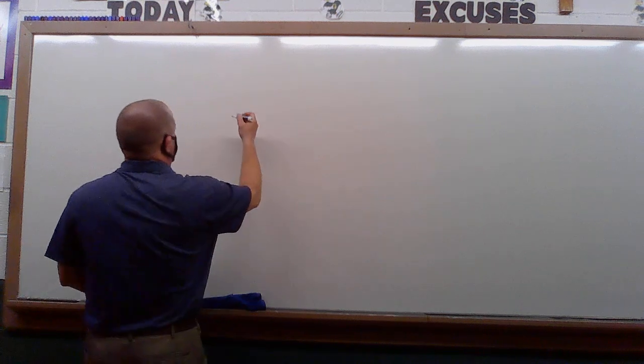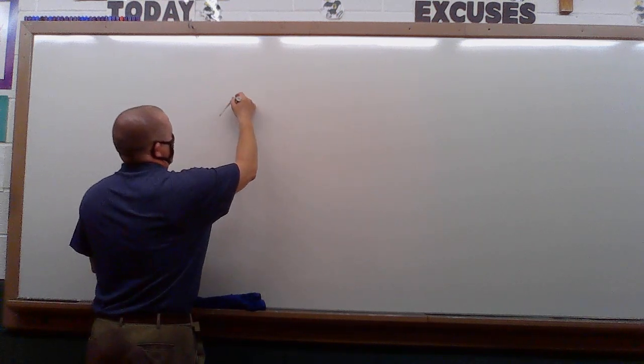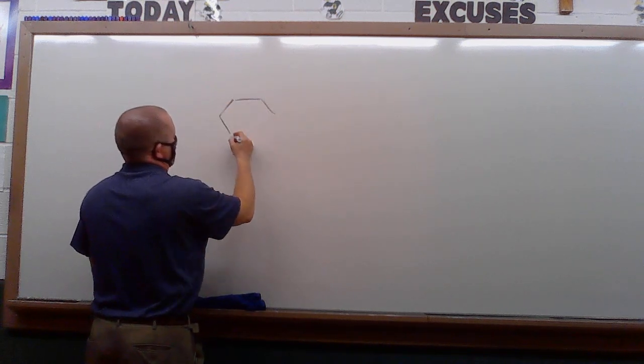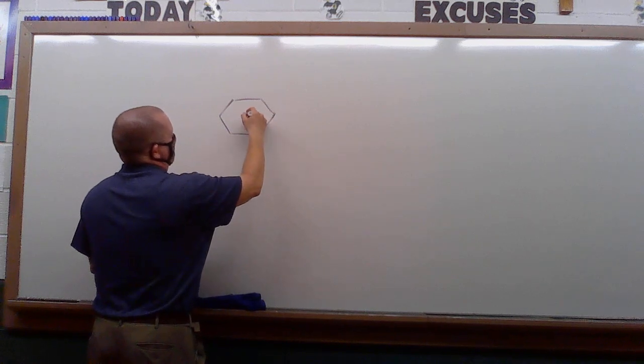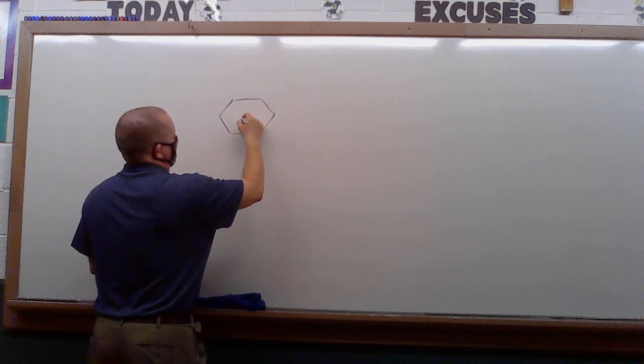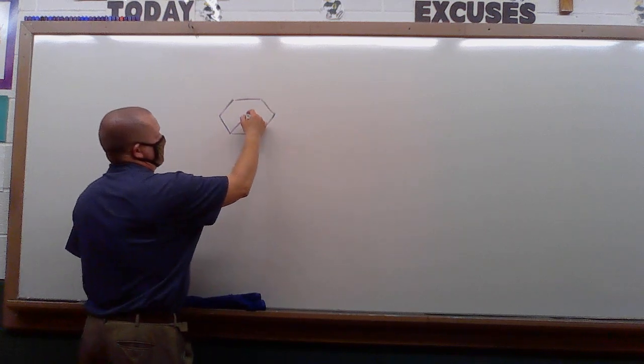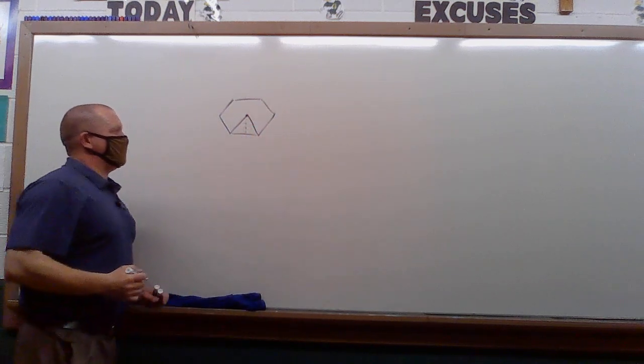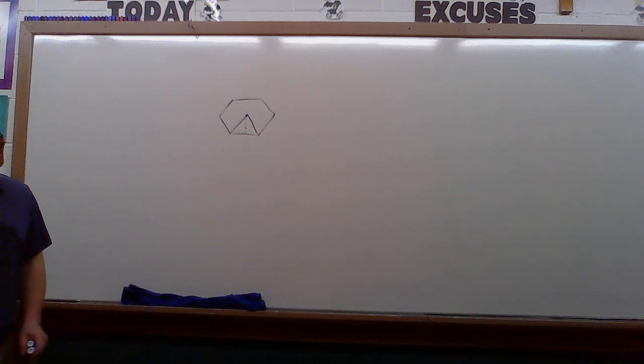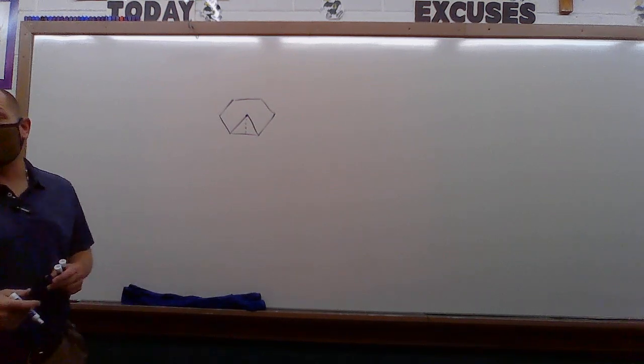It's a what? Hexagon. So what's a hexagon? Six-sided. So again, realistically, if you wanted to draw it, you can draw it. But the most important part is making this triangle, right? So we have a triangle like that. If you're going to do the triangles, you're going to have to draw that triangle either way. If you're going to do the apothem, you're going to still have to draw that triangle.